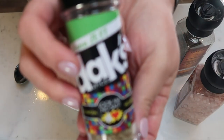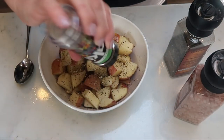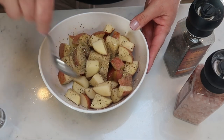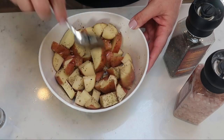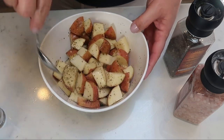And lastly, the star of the show, our Dax green zest. We're gonna add that to the potatoes. Yum, I cannot wait. This seasoning is seriously a game changer. And go ahead and give that a quick stir. And again, we're just gonna pop this in the refrigerator while our grill's heating up and we're seasoning up our veggies. But there are your seasoned potatoes.